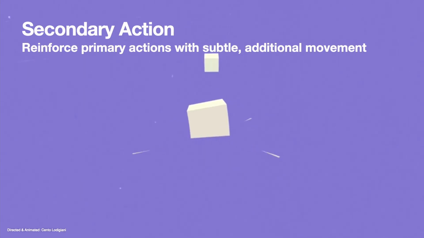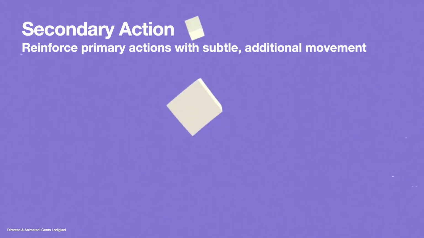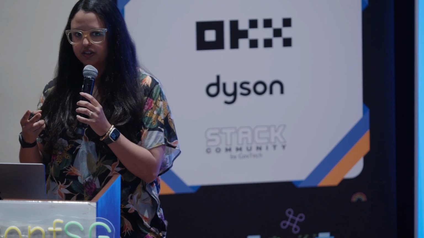Secondary action is one of my favorites, and actually one that's often overlooked in UI. It's where other elements move as a result of the primary element moving, right? And this is what you saw earlier with the search bar. There are small things happening there as a result of that search bar becoming activated. So it means we have to move the little icon, it means we have to change the text alignment, it means we have to change the cursor. All of these secondary actions are really important in making it feel natural.